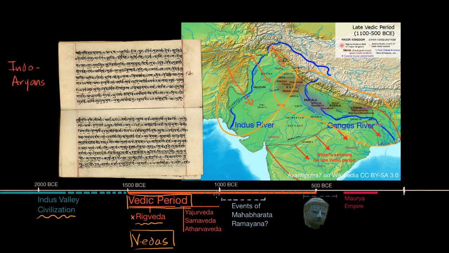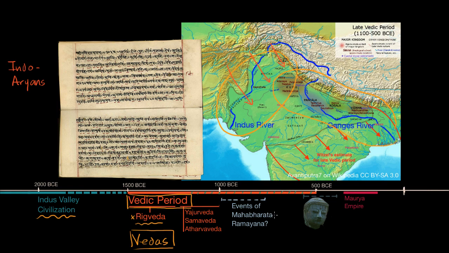And so in this green here, I've highlighted when they became more farmers and started to have more settled kingdoms, or we believe started to have more settled kingdoms. And other significant Hindu epics, we believe the events of them happened around that late Vedic period, the events of the Mahabharata and the Ramayana. Now, the Vedas and these epic poems were originally orally transmitted, but then later, either in the late Vedic period or after the Vedic period, was when they were actually written down.